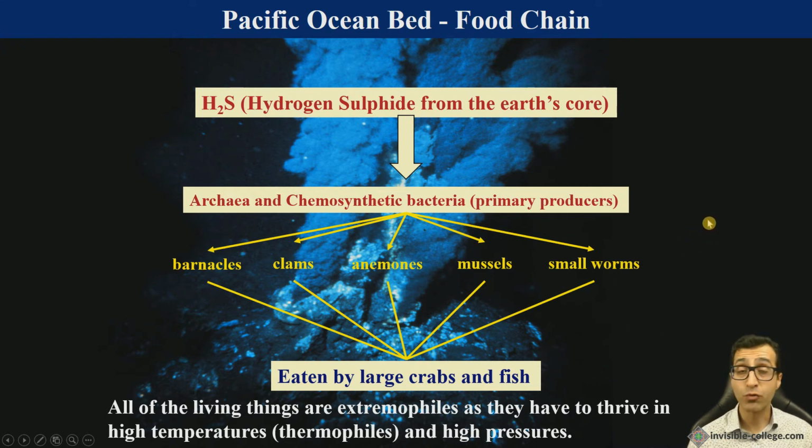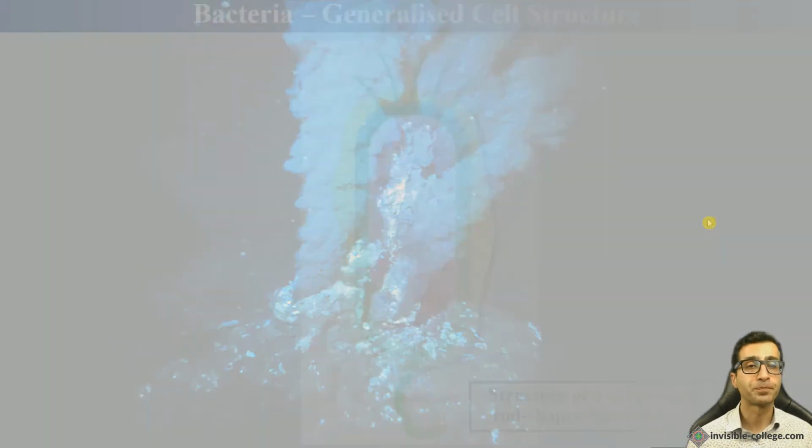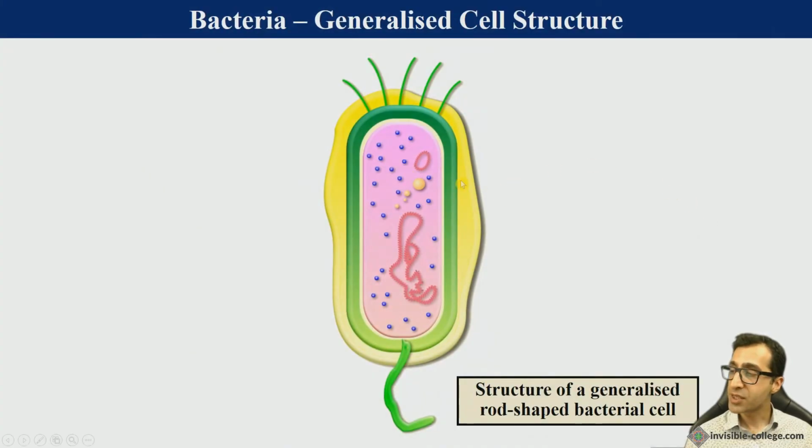So let's look at the general structure of a bacterium. This is the general structure of a rod-shaped bacteria, but bacteria come in all different morphologies. They can be rod-shaped, they can be spherical shaped, they can even be spiral shaped as well. And again, we're not going to go into that in too much depth here. We're just going to look at the generalized structure of this type of bacterium. So there are structures which you find in all bacteria, but there are also structures that you find in some bacteria. So let's look at the structures that you find generally within this domain.